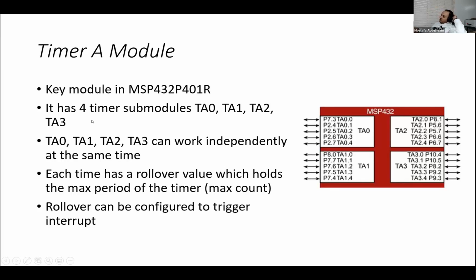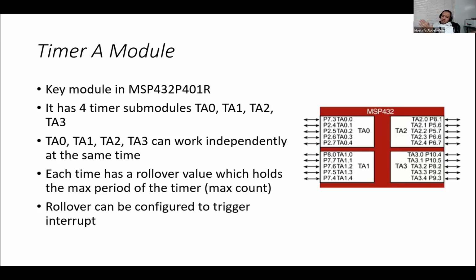This timer, as I said, has four timers, so submodules: Timer A0, Timer A1, Timer A2, Timer A3. All of them are called Timer A, although they are just independent timers. Maybe they call them Timer A, then submodules A0, A1, 2, 3, because they are very similar and you can configure them in the same way. So they are basically the same timer, but we can say four independent instances.